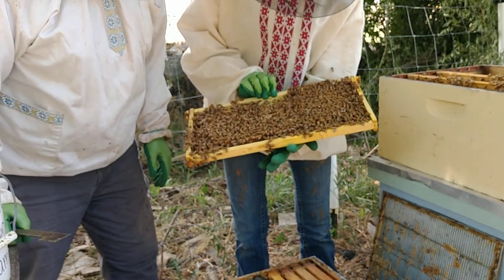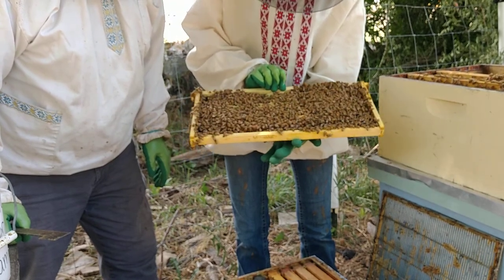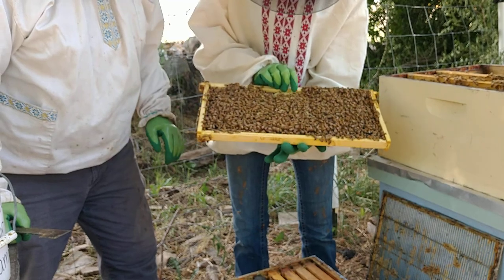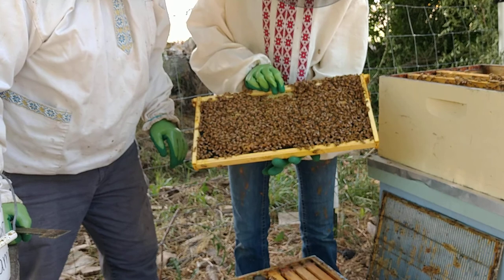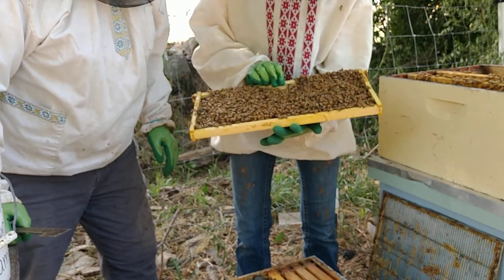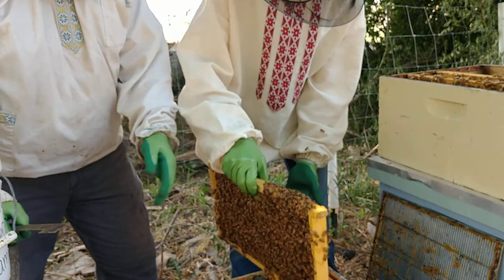Very brand new brood. They're getting ready to hatch. This hive is about to really bust out on us, and we're gonna have room problems soon when these all hatch out. Okay, I don't see her, so we will just slide that one over a little bit.